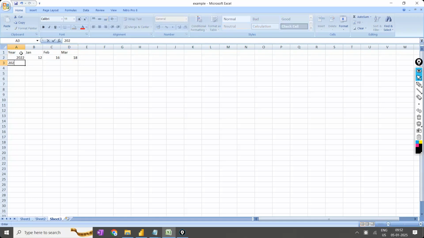This is 2023, this is 15, this is 17 and this is 19. I'm writing some random numbers, just creating a dataset example, for example purposes. 45, 50, 52. Assume this is the data.